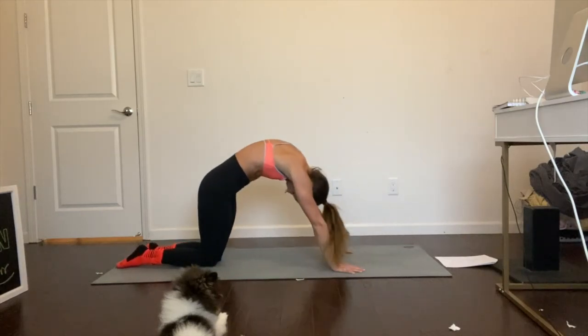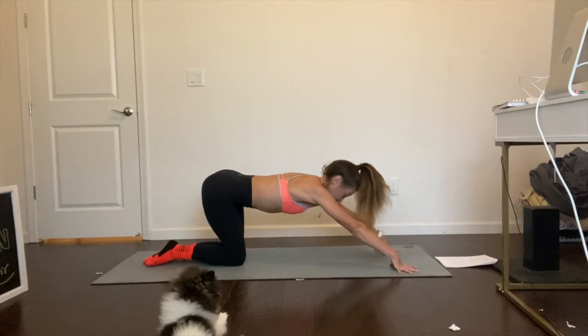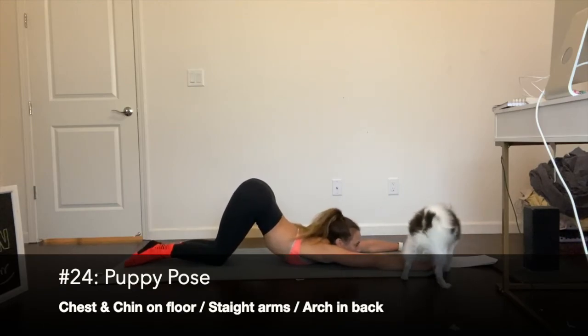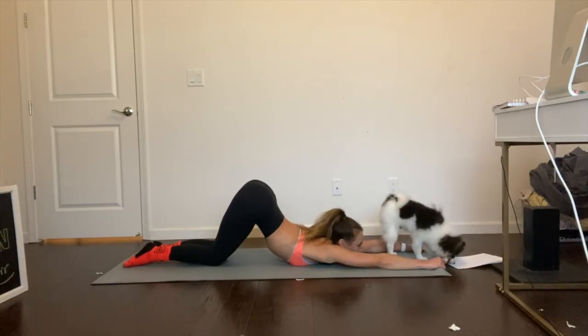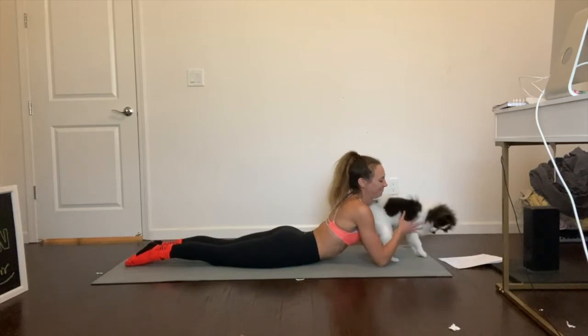From here, stretch up. Do a little bit of a cow motion. We're going into a puppy pose. Chest and chin come down to the ground, but stay up high. Arms are straight. We are arching into our back, trying to get our hips over as close as possible to the head. And come up.